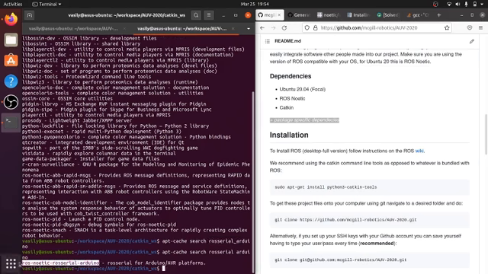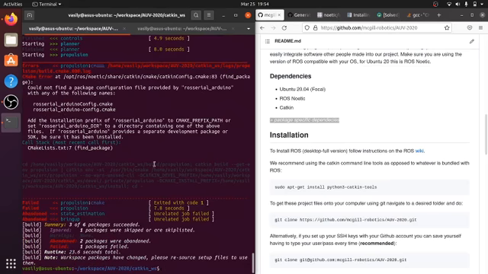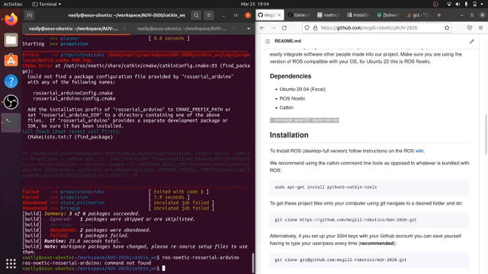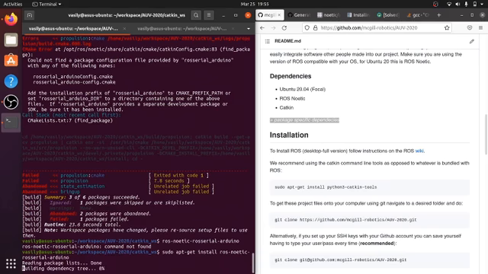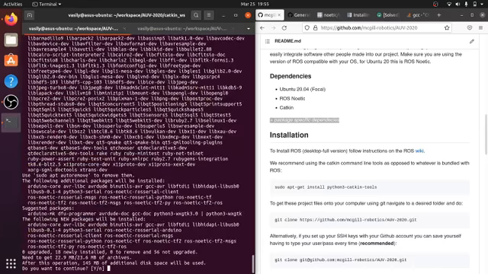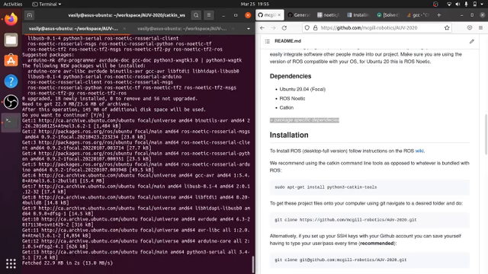And here it gives us this result, ros-noetic-rosserial-arduino, which is the package that we want. It's the package that allows us to communicate back and forth with our Arduino via serial port. Here I want to install it with apt-get install.